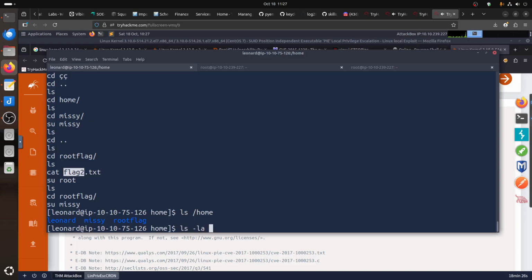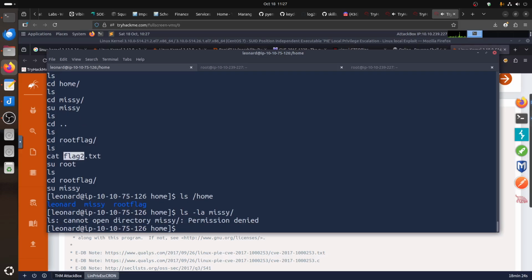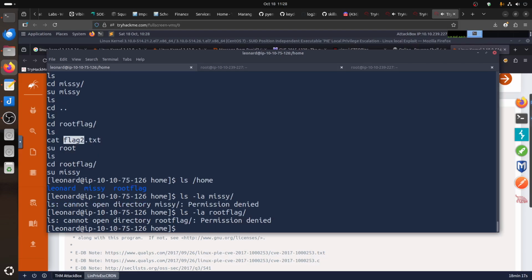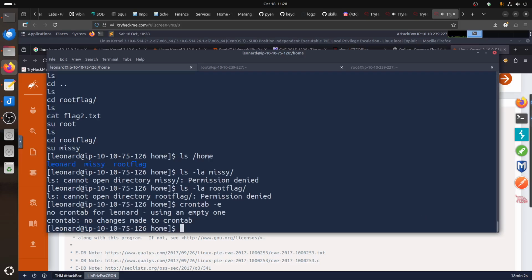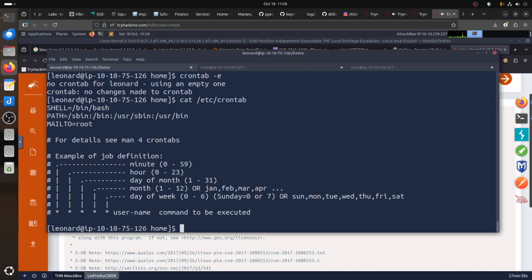ls -la Messy. On the other hand, we don't have permission for that, Messy, and the root flag neither. So both we don't have. So we are at a dead end there. Crontab, for example, -e. Well, it's empty. Cat /etc/crontab, nothing.